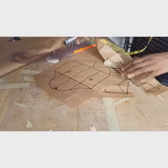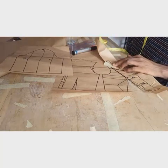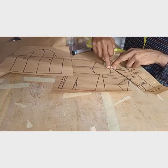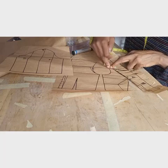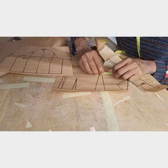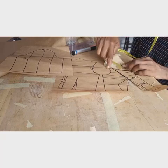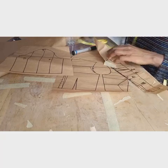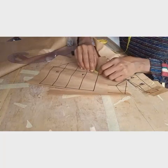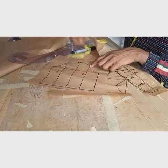This is the center line, you know. So what you do is you measure, this is the front side, you measure from here to this point here. Whatever you have from here to here, you put your tape measure like this, to that point where your neckline is starting from. You bring your sleeve, the front side of it too, and you measure too, like I did. That's it. When you get to where that value ends, you mark it down.